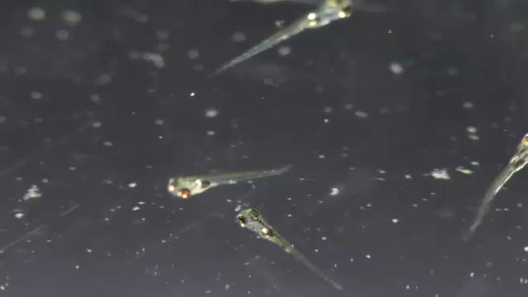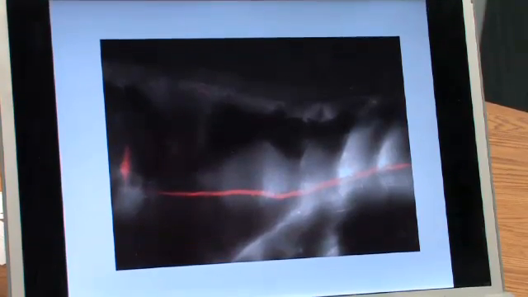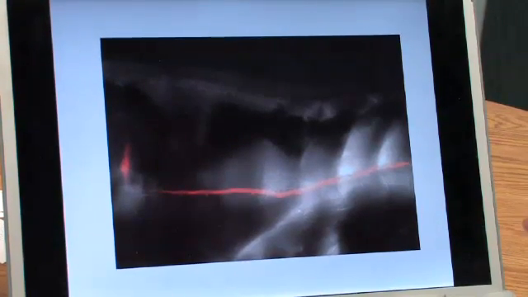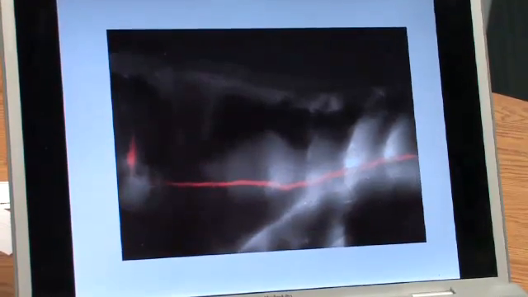Our work was focused on a nerve cell up in the brain that has a process, an axon that goes all the way down the spinal cord, involved in producing an escape response that fish use to avoid predators. It was a good cell to use because it's big and has a very long axon. This is what one looks like in a transparent live larval fish.